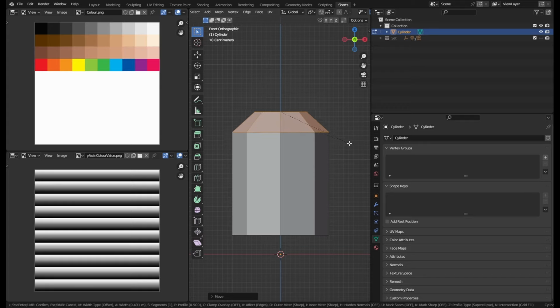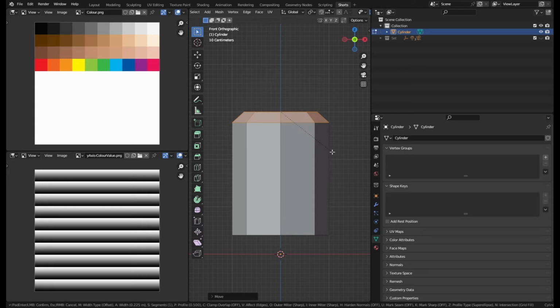Now there's one thing that you can do with most operations, whether it's grab, rotate, scale, and in this particular case the bevel. We can type in specific numbers on the numeric keyboard and it will use those to determine the extent of the operation.